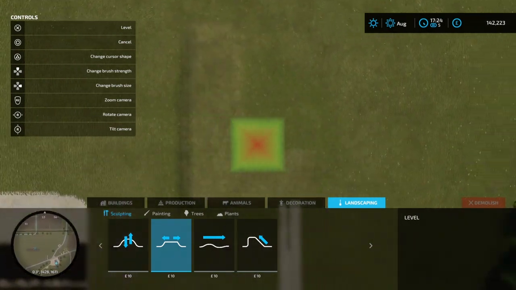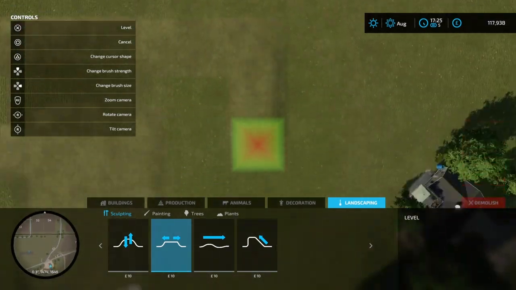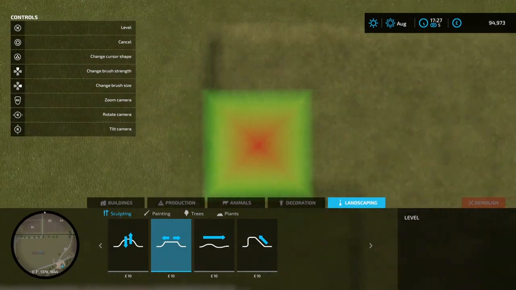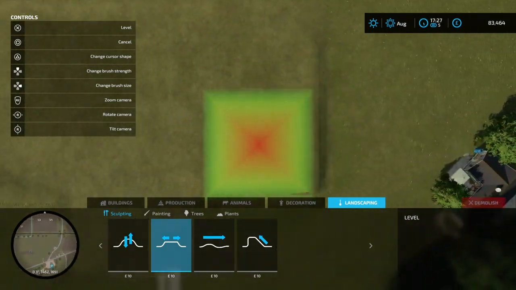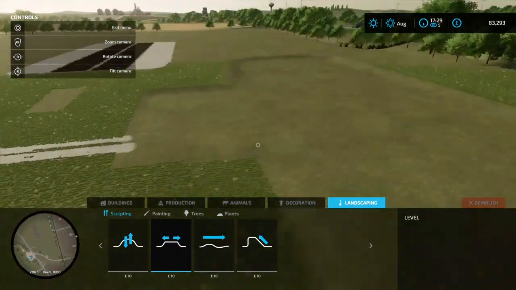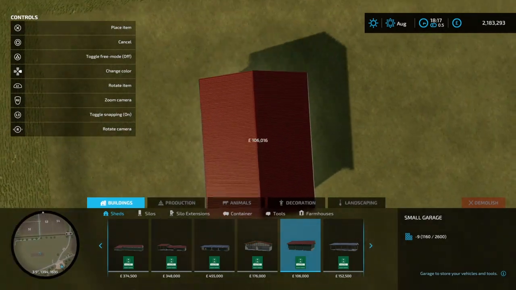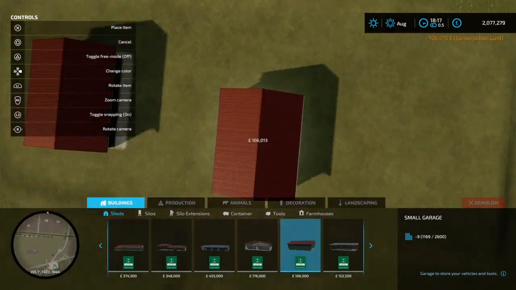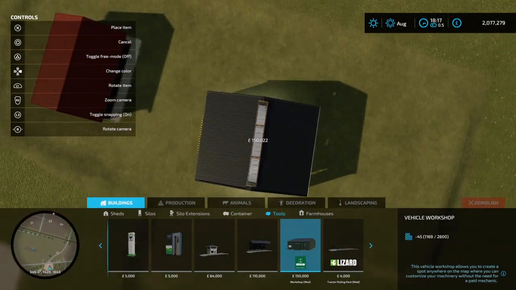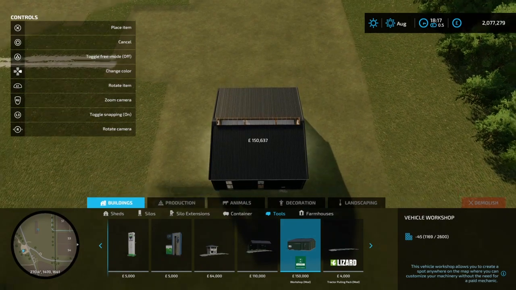And then because it does slope slightly over here actually, and I'm going to be putting buildings on it, I'm just flattening out an area of ground for the workshop and the shed. Shed over that side for storing vehicles, and this workshop over this side.